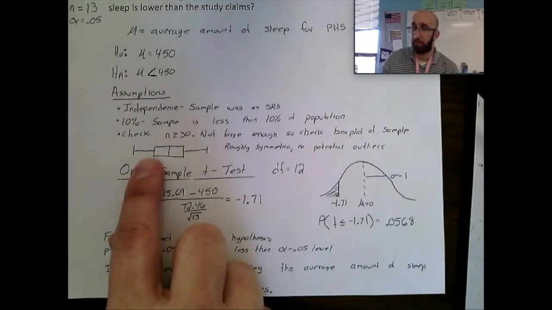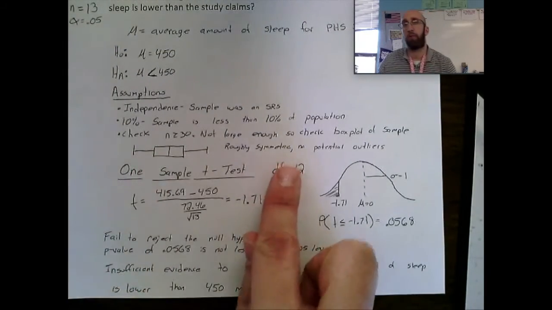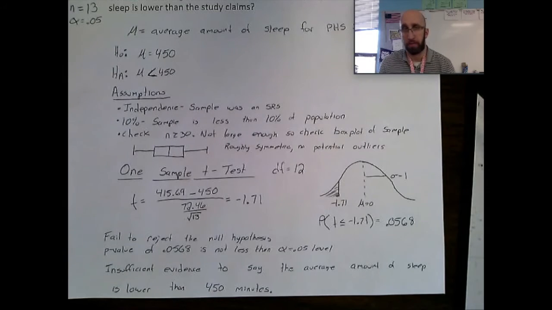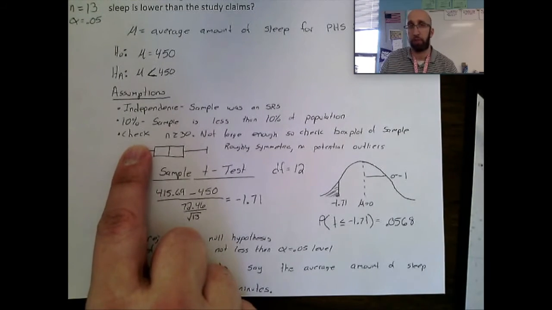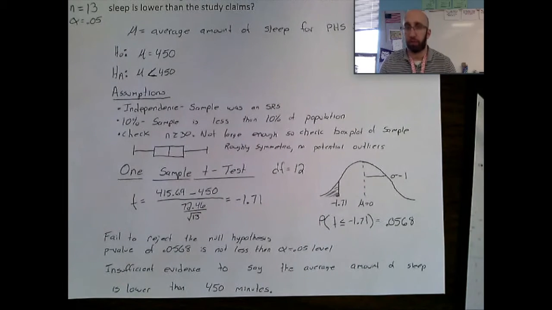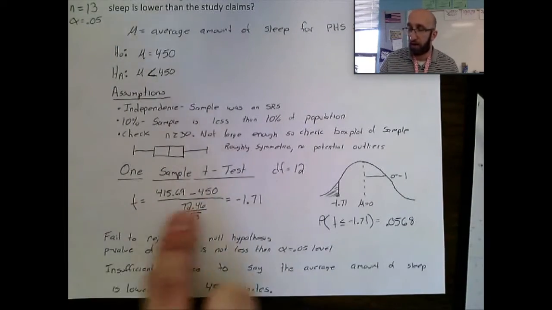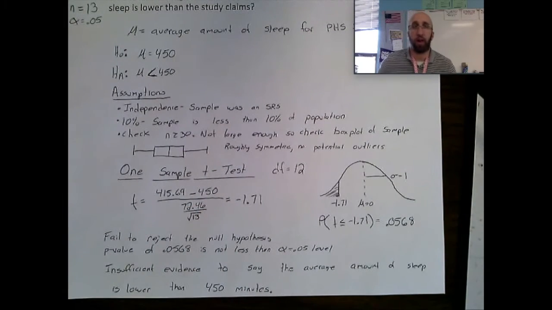So when I look at my sample, this is the box and whisker plot. What we're looking for is to make sure it looks roughly symmetric with no potential outliers. This looks like an approximately normal distribution, which means I am good to go on this third assumption. If all three of these assumptions are true, then we know our sampling distribution is approximately normal. Therefore, I have a lot of confidence in the formula I'm going to use in calculating my t-score and thus my p-value. If these assumptions fall apart, you don't know that the distribution is approximately normal, and you can throw out the whole idea of getting a t-score.